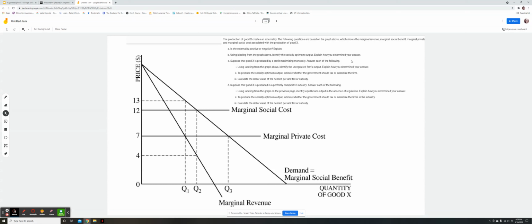Now, one thing that I did notice afterwards, and this was kind of an aha moment for me: we've got the marginal social cost with this curve right here. We have marginal private cost represented with this curve right here. Our marginal social benefit with this curve right there. And this marginal revenue curve is also our marginal private benefit. So that helped me a little bit when I remembered that. Maybe that's not going to be helpful, but that's one of the aha moments I had a little bit later.